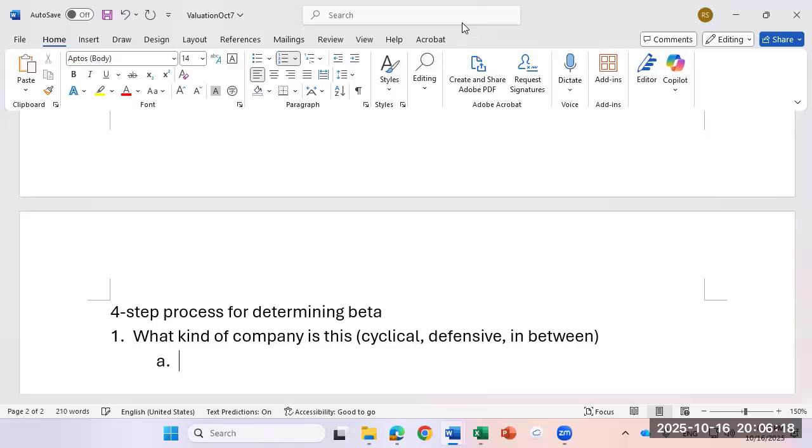I usually think about this as the revenue change relative to economic change. How sensitive is the revenue of the firm to the overall economy? So if you go into recession, are they going to see the revenues fall more than the average company or see the revenues fall less? Yeah, they may all fall because maybe it's a really bad recession, but we're talking relative to the average company, where their revenues fall more or less. And just think through that.